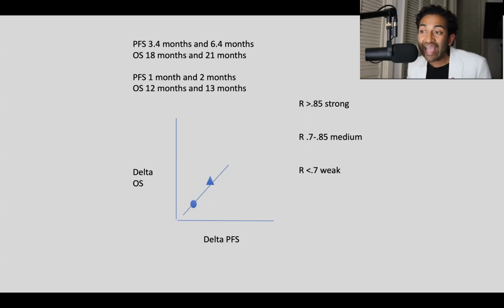This is literally asking the question, what percent of the variability in the endpoint you care about, OS, is captured by variability in the surrogate, PFS, in randomized prospective controlled trials of novel anti-cancer drugs? That's literally what it's asking, literally what it's telling you, and it is the most important study, trial level validation. You can check out our paper in 2015 in JAMA Internal Medicine.